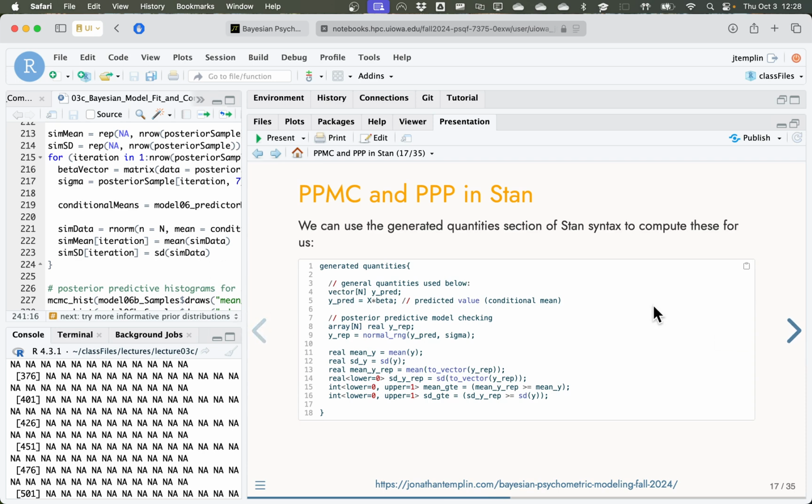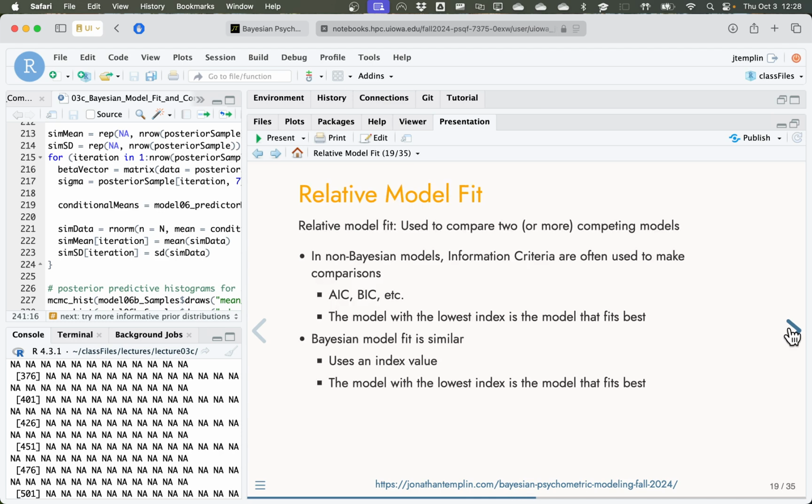So Stan is very helpful in generating quantities, and we can do most of our work to assess model fit directly in Stan for our model itself, which makes the posterior processing much easier. We can also do similar methods for relative model fit. Okay, so that is posterior predictive model checks. They are powerful ways to check if models fit the data. Believe it or not, they can even be used somewhat in frequentist statistics, and I find them to be much more informative than our typical model fit statistics, in that they sort of show how bad our data look if we were to simulate it from our model result.